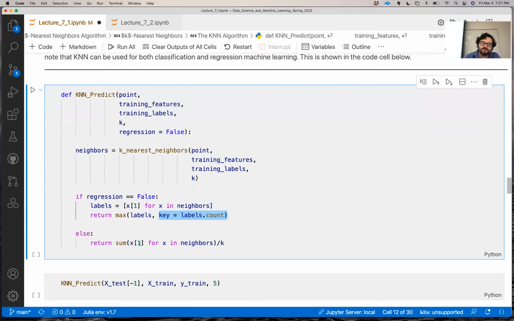But if regression is true, we're just going to return the sum of those and then divide by K.